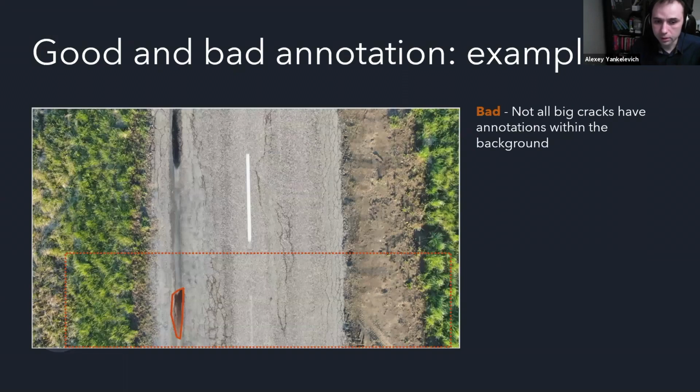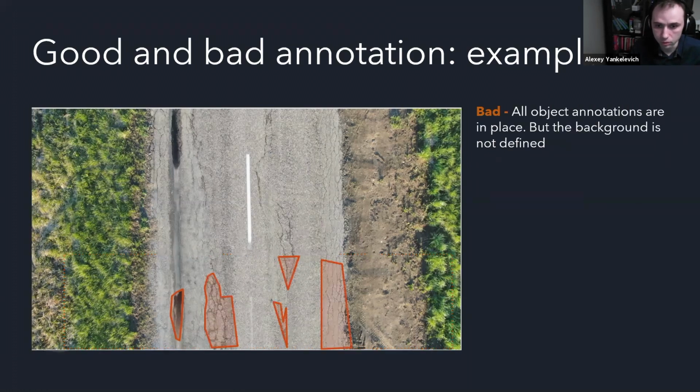That is why in Atlas we have tools which allow you to specify a background for a certain class, for a certain type of object, and the object itself. And it's very important. On this picture, this dashed line specifies the background area, and the solid line specifies the object of interest. But this annotation is not very good because the background contains, for example, sorry, I just missed a very important thing: in this specific case, we want to identify scratches on the asphalt surface. But in this example of annotation, we have a lot of scratches not annotated within the background area, which is not good. Here, we have another example where we annotated scratches, but we didn't specify the background area.